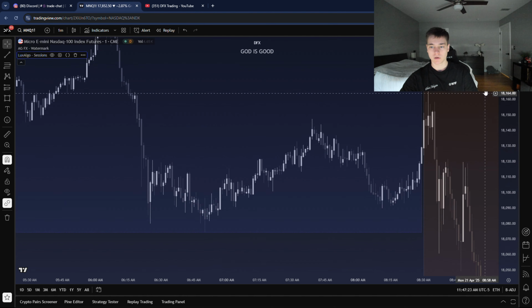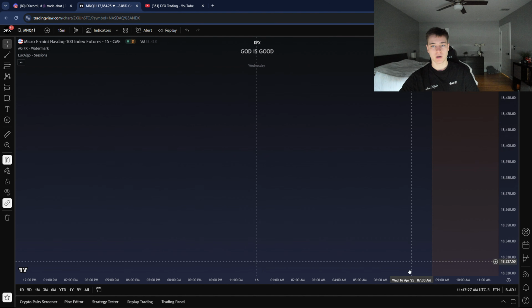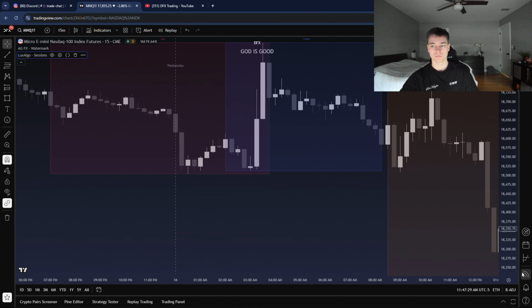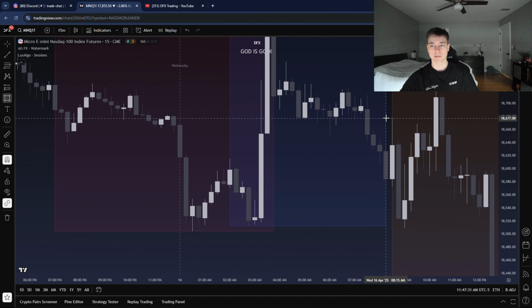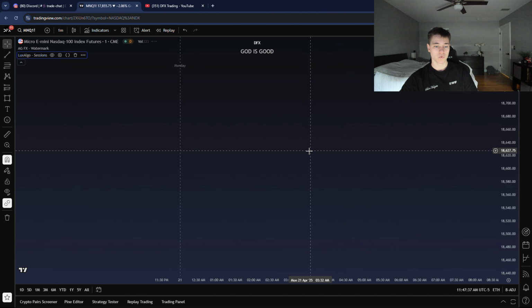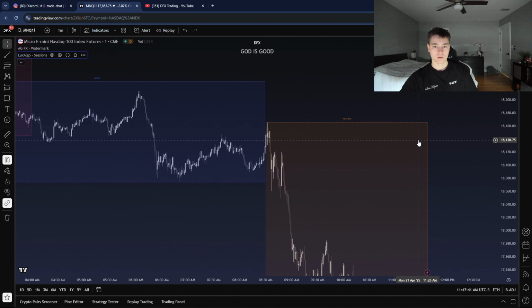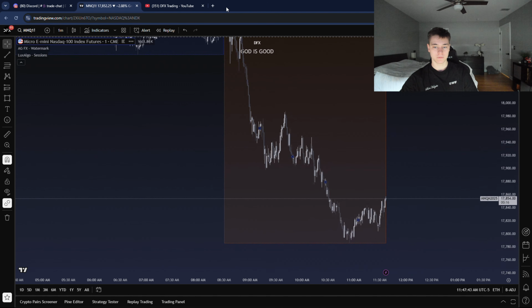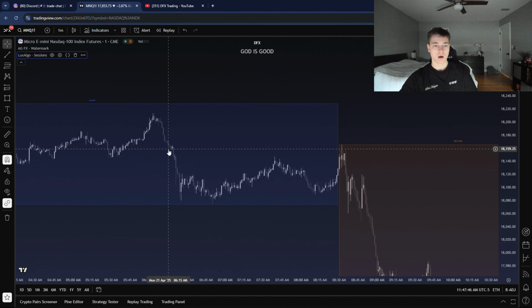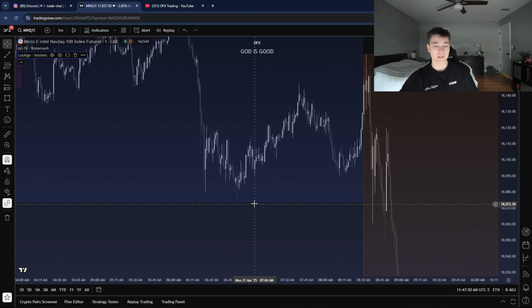So if we take a look, we have that 15-minute fair value gap that I was talking about. We can see, bang. And like I said, I wanted to target London session lows. So pre-market, I took this trade. I took a little trade right here. I don't know where that fair value gap just went, but it just disappeared. 15-minute fair value gap, retraced back into it. I wanted to target these lows right here, but unfortunately, we ended up just getting stopped out.